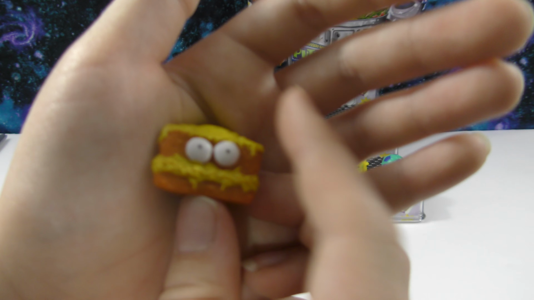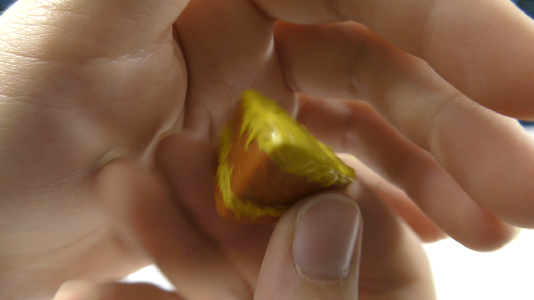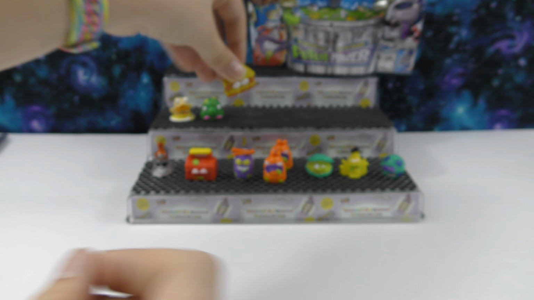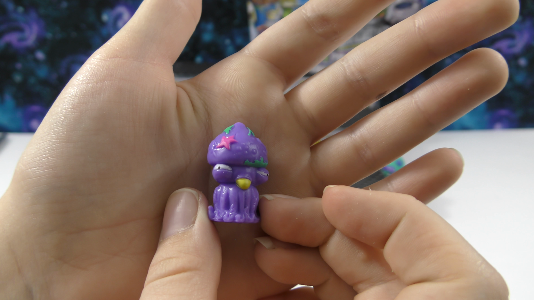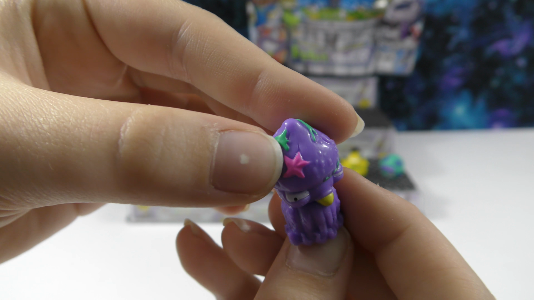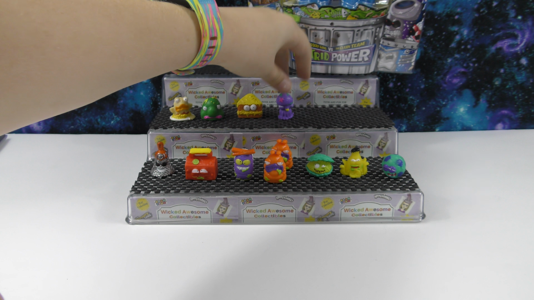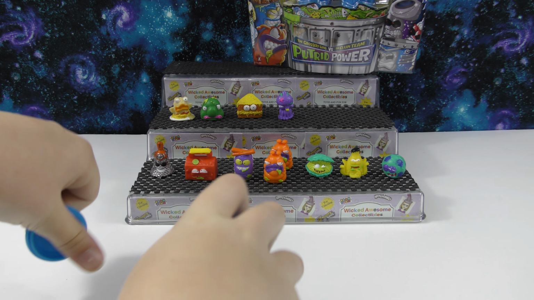And we have the Crud Cake. I like how the icing makes a mouth on this one. And the shape is cool too. And then we got the Squished Squid. The tentacles are really cool and there's a starfish on it. And then here's our trash can. And it's hard, so it's going to be a Clean Team.